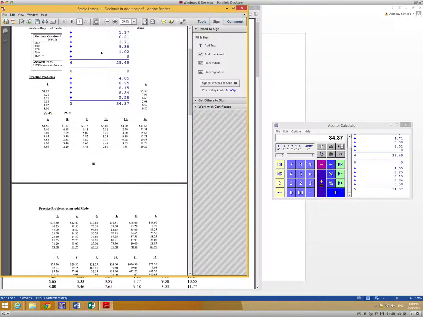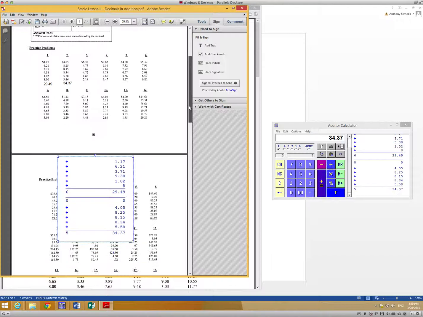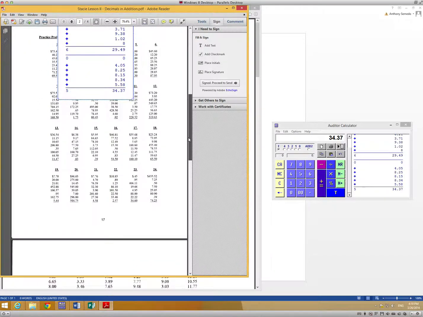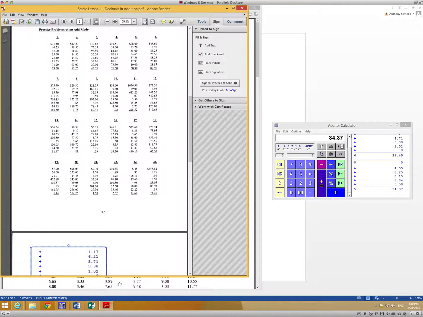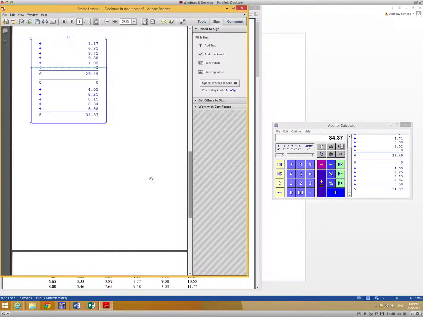Okay, so now I pasted it, and it's just there on the top of my page. I leave blank pages in these PDFs. So when you copy your tape, you can just pull it down to your blank page. That way I can see that you did actually run the tapes, and you should run them twice. That's a common accounting and auditing standard, that you always double check your numbers.